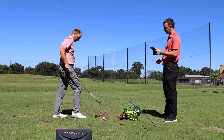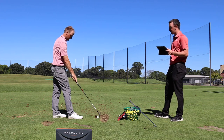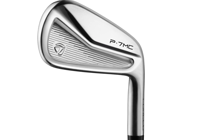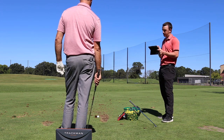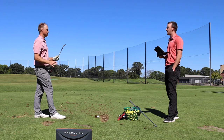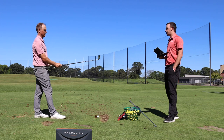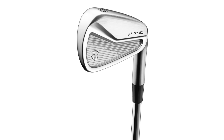That felt good. I'm sure one of the calling cards of these irons is going to be the feel. Straight forged soft carbon steel — that's going to be a prime-feeling iron. It's nothing extra put in behind the club or anything like that. No extra juice. This is technically the MC, so it's still not a pure blade, but it definitely looks like it. The material is the same — they've just constructed a little bit of cavity in there for forgiveness. That thing feels tremendous.